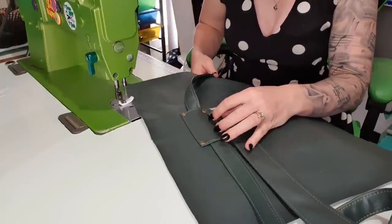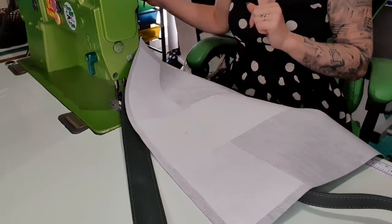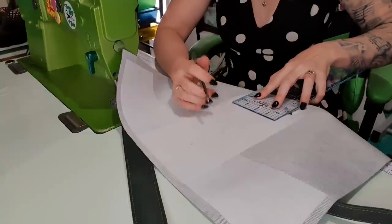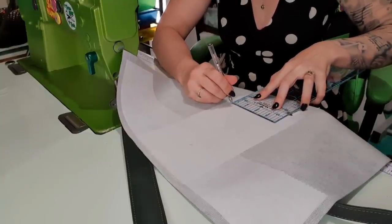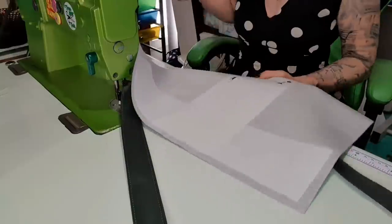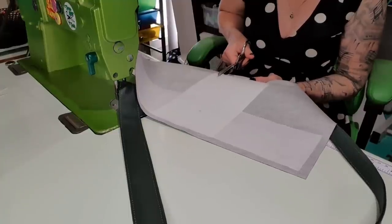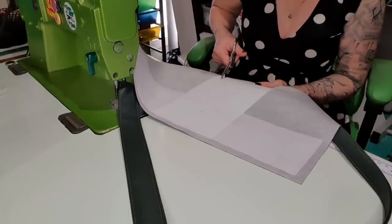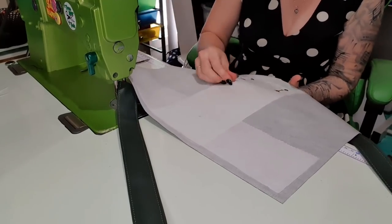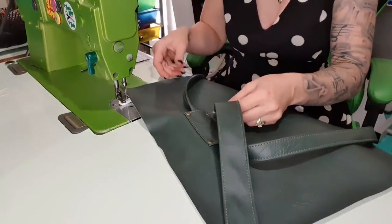Oh, I didn't make my line long enough. Silly, silly me. Because this end was wider. I remember that. It's fine. I'm going to come to here. I could even use scissors at this point to come down like that and then triangle out the end. That's essentially what we're doing, triangling out the end. We all know how much I love to do that.